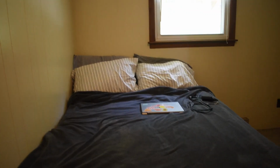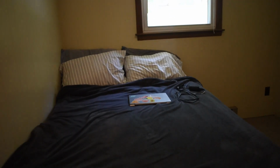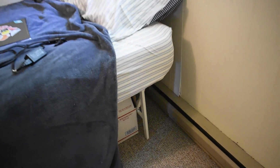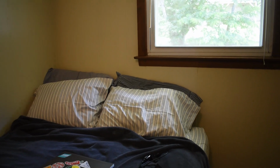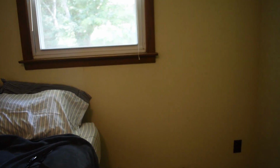I almost didn't see it. It was a little bed in a bag thing, and luckily they had my size, which is a full-size bed. I have the same bed frame that I had in the studio, which is why I wanted it, because it's a platform frame, so I've got storage under there. I've got stuff underneath my bed, of course, and I will be making a headboard for the bed to fit with the theme. So I'm really excited about that.